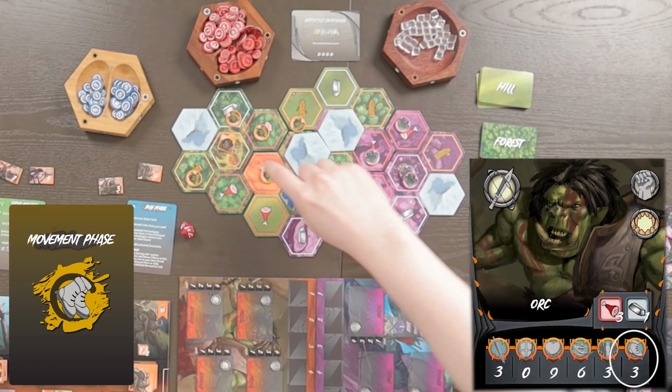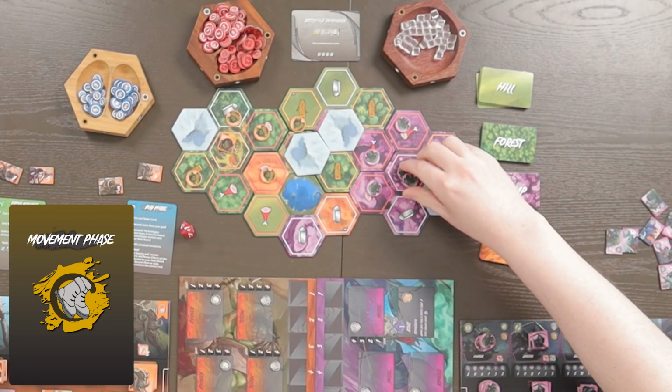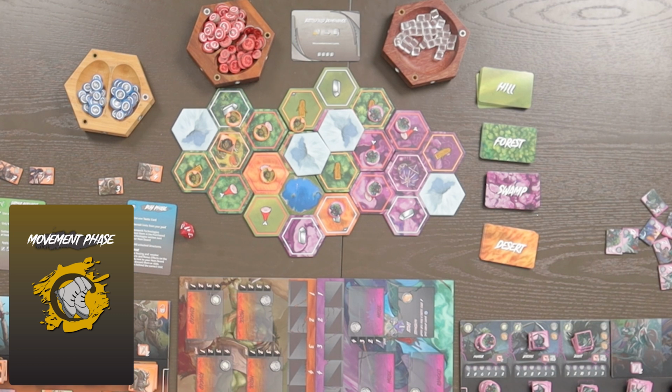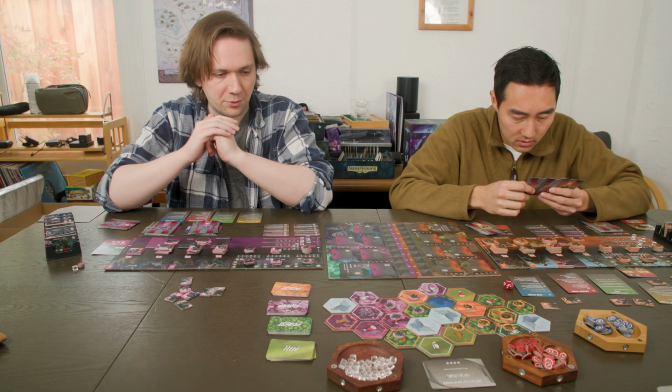His movement value is 3. You said, yes, it's 3. Okay, I'll just go 1, 2, 1, 2. Okay, leaving the swamp, I see. And then 1, 2.